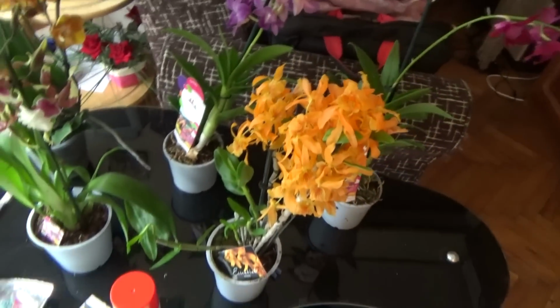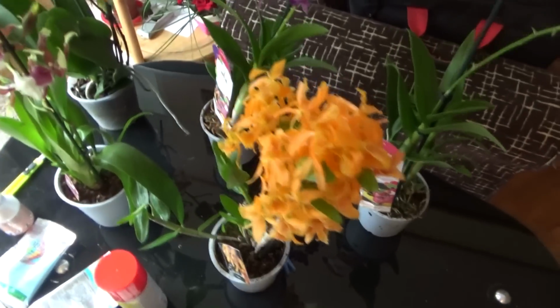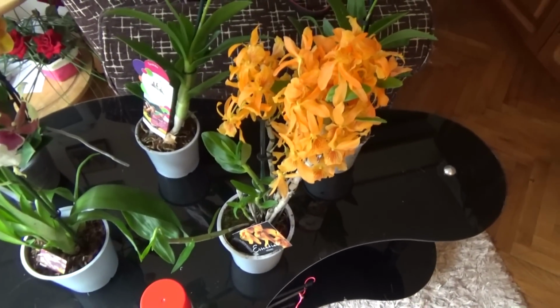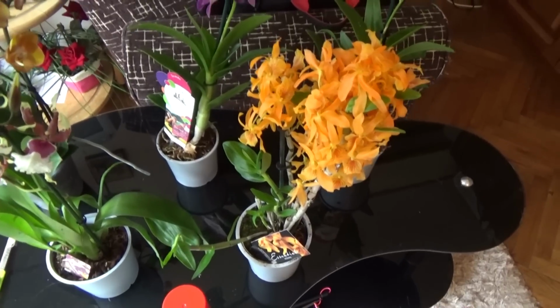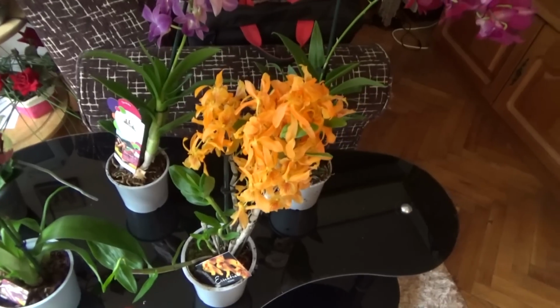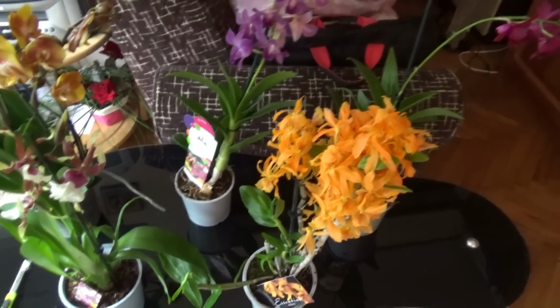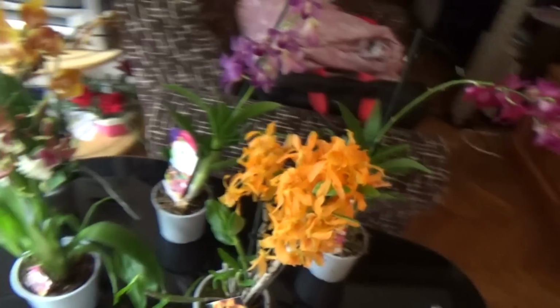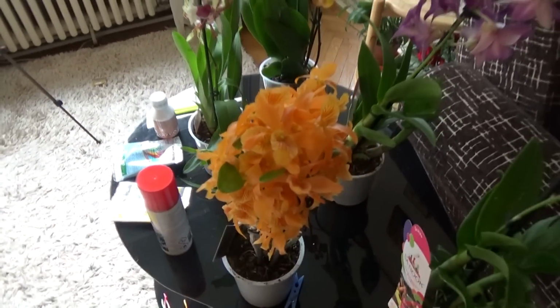In here I have Dendrobium nobile Stardust Firebird. One of the other days one of my viewers left me a comment asking me if I can do a tutorial for how to care for these particular ones, because they are harder to grow than the normal nobiles, because this is an orchid which of course she's absolutely gorgeous. Look at this orange color.